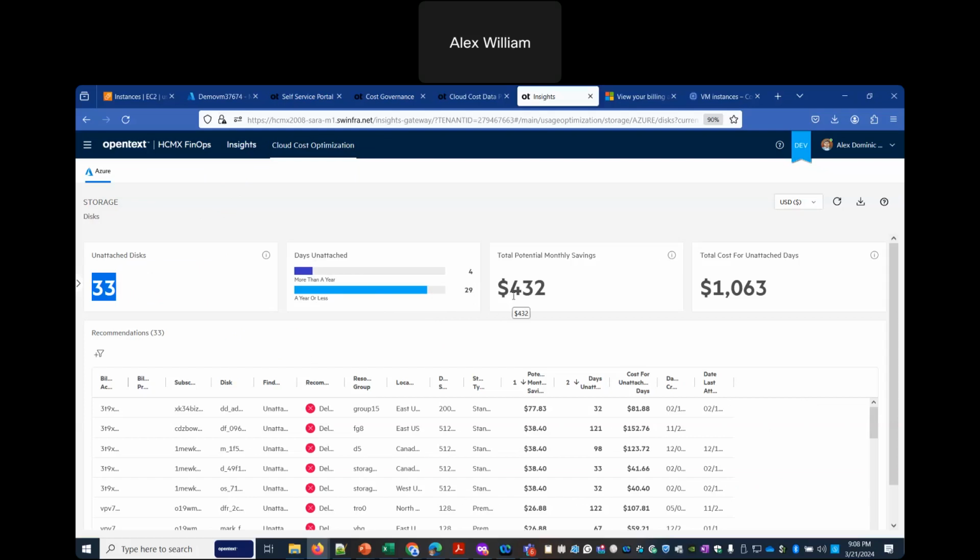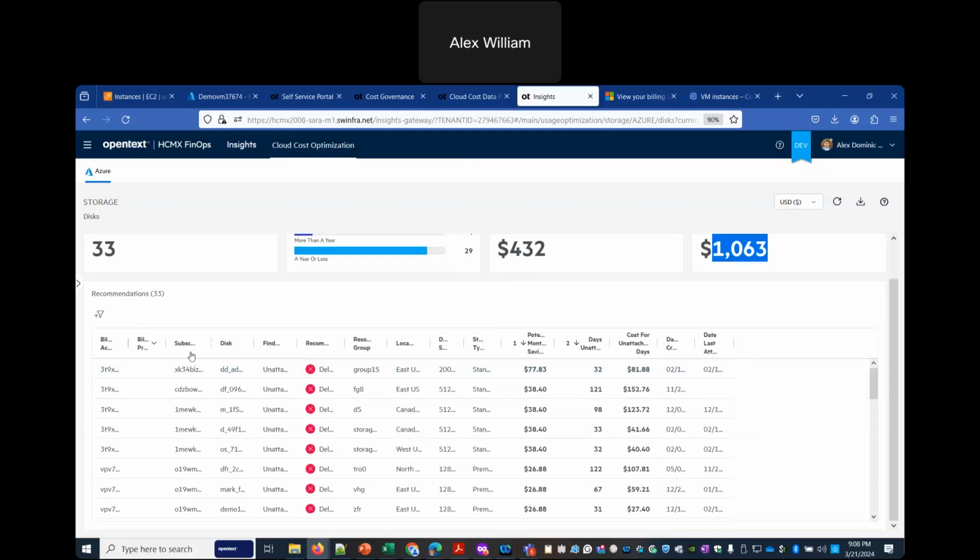And potential savings: if I go delete these disks, potentially I can save like $432. And if I calculate from the time when I stopped using these disks, it clearly shows there is $1,000 I could have saved, or I wasted, right? We will leave this to the user's interpretation, whether this is a waste or a potential saving they could have achieved by deleting the disks. These are the metrics that we want to show so that the user will understand.